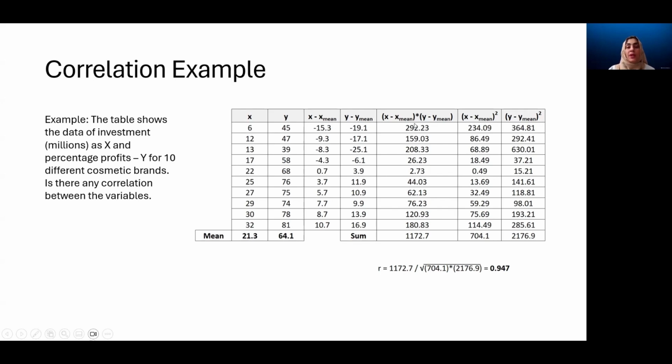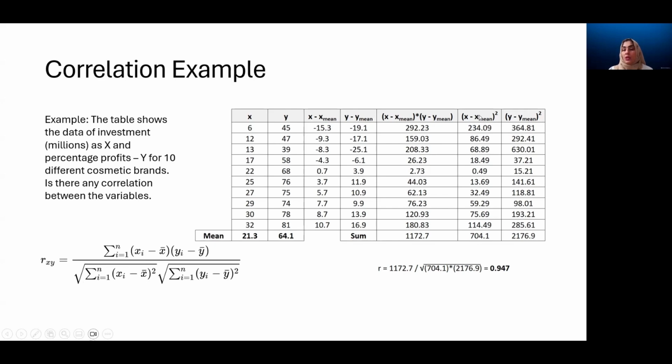And then we multiply these two to get a product, and then from this we also compute this. This is the product between the two deviations, and then we have the squared deviations also. Why? Because this is the expression using which we calculate the correlation. So here we have to compute this term, which is x minus x bar multiplied by y minus y bar for the corresponding x and y values. And then we also have to compute the squared deviation and take their sum.